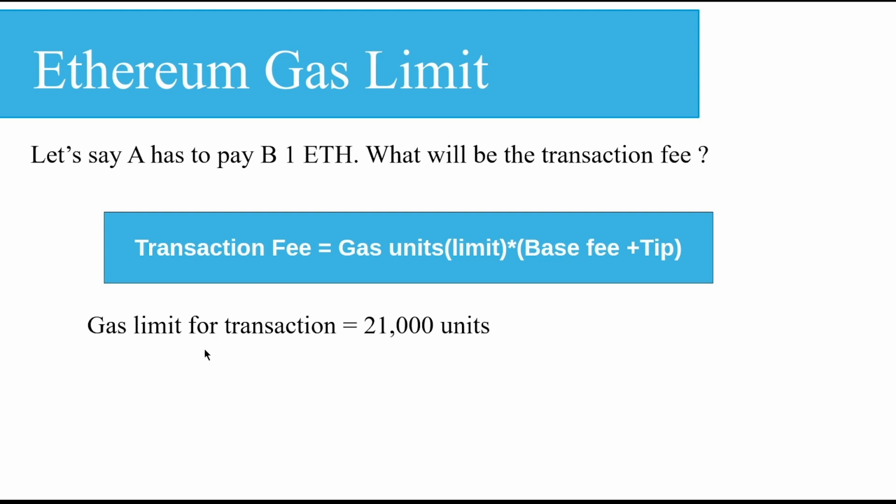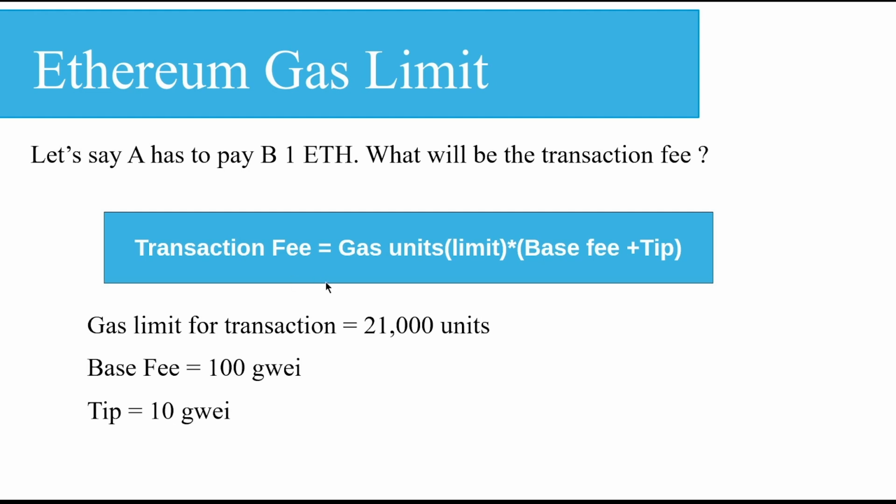Now let us calculate the transaction fees. Base fee: this is something which is set by the Ethereum network, so we do not have to do anything with it. It is set by the Ethereum network according to the supply and demand of ether. And then we have the tip. This tip is something which we have to give to the miner who is mining our transaction.